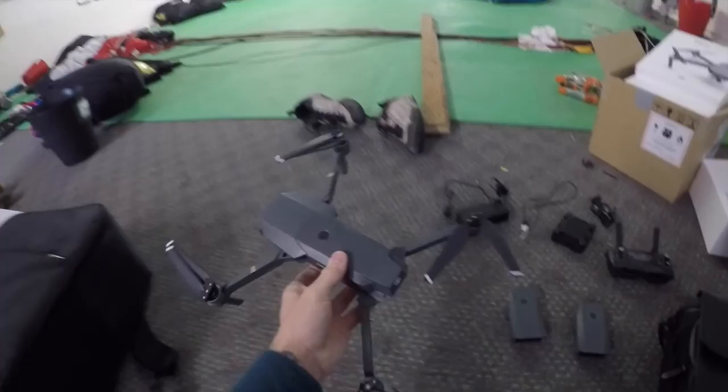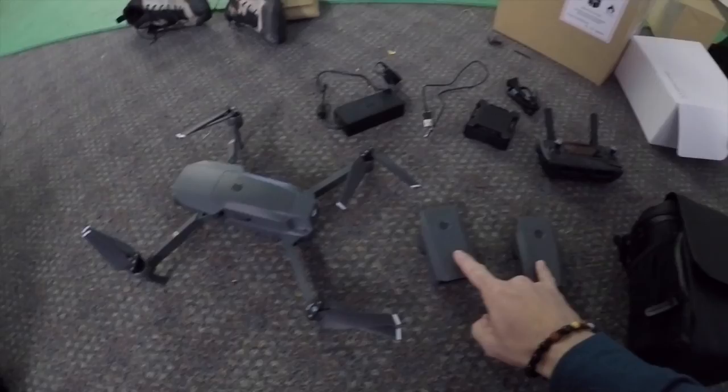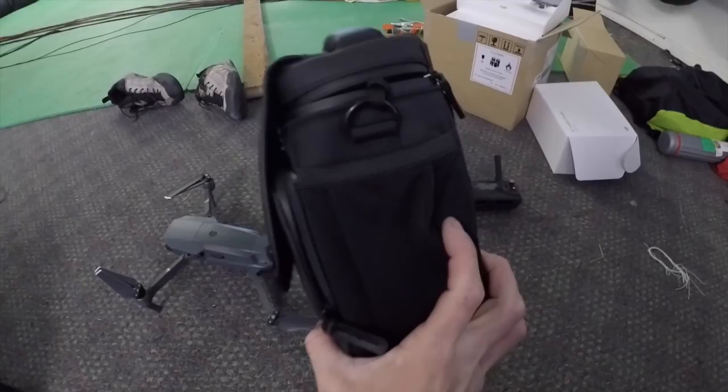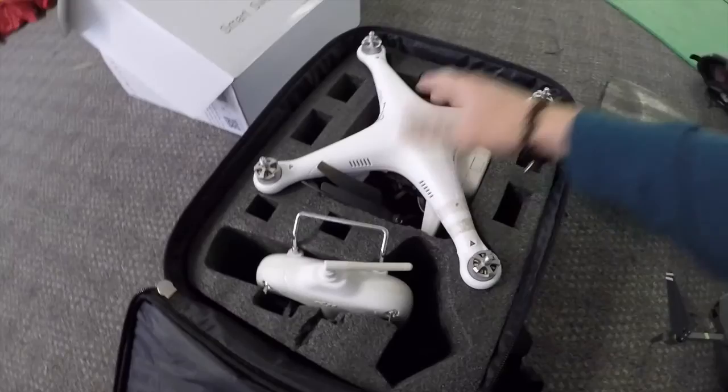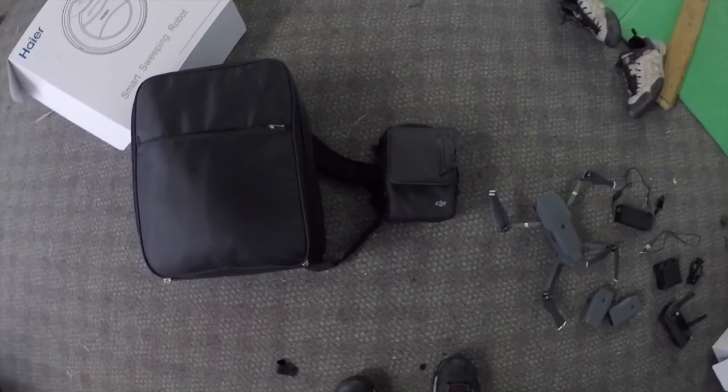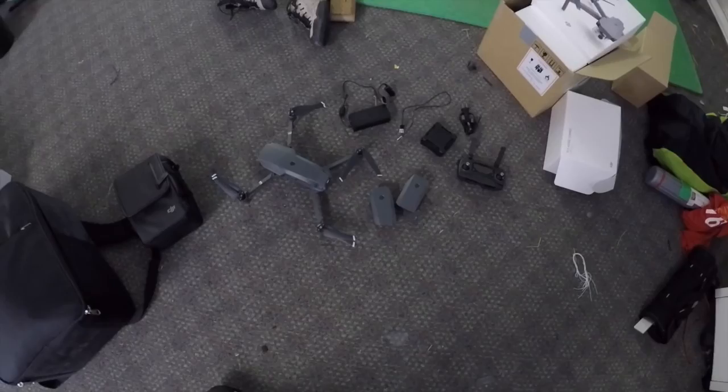Oh my god, look how sexy this is. So this is the DJI Mavic Pro. I got two extra batteries, the controller, charge port, charging cables, and the controller charger. All of this stuff folds up and fits into this small bag. In comparison, I had the Phantom 2 — that thing was honestly so bulky that I've barely used it; I think I've used it three times in a year. It's just a pain in the ass to bring on trips, super big and annoying to carry around. Just the bag size comparison alone makes it a no-brainer. Super important for base jumpers who like to travel light. I'm gonna go out and test this puppy.